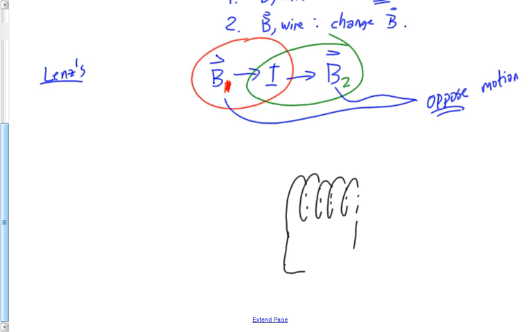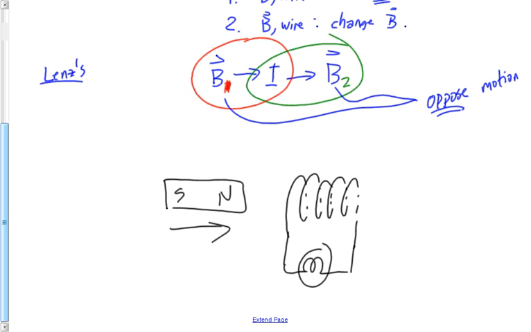Instead of attaching like a battery to this, maybe I attach a light bulb to it. A light bulb, there's not even a battery. How's the light bulb going to light up? Well, it isn't right now because there's no current in this right now. It's just a wire. But if all of a sudden I take a magnet, maybe a south pole and a north pole right here, and I move that magnet towards it, what's going to happen? Well, now I got a magnet moving relative to a wire.